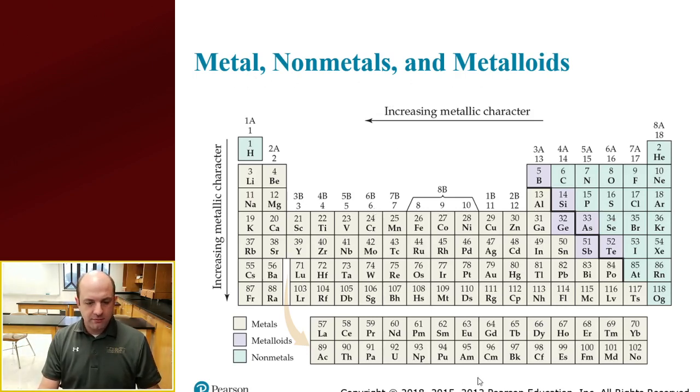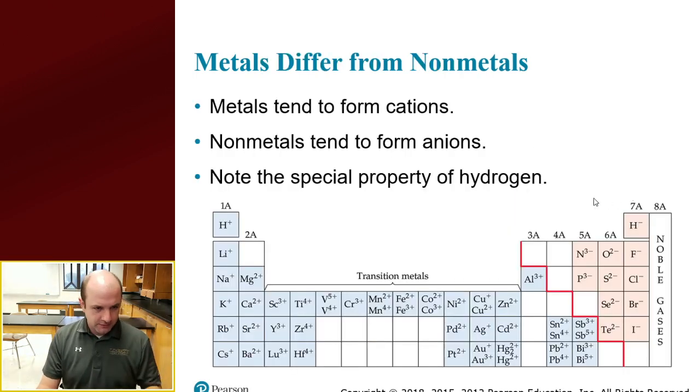If you look at the periodic table, most of it is metals. A little bit of nonmetals. And then right here in the middle, purple metalloids, also called semi-metals. That's my preferred term. So we're going to say, okay, well, if most elements are metals, what does that mean? And what does it mean to be a nonmetal? All right. So our key things here, some key properties about metals.